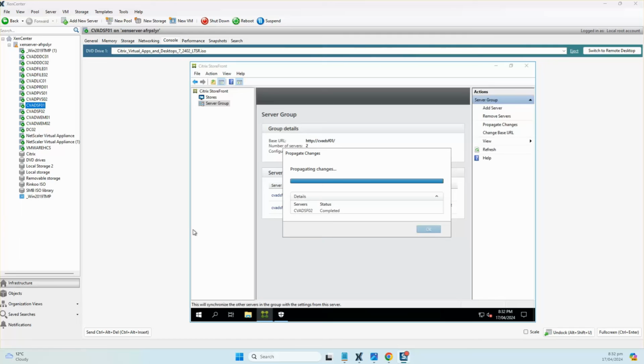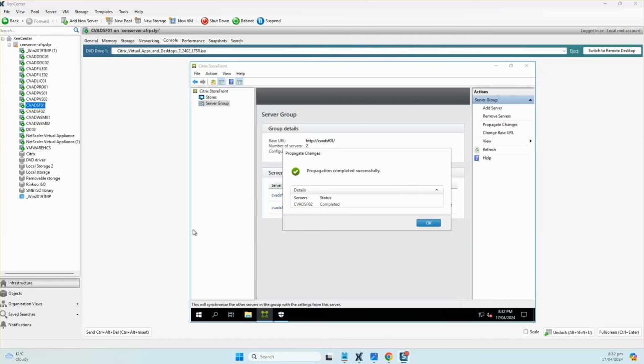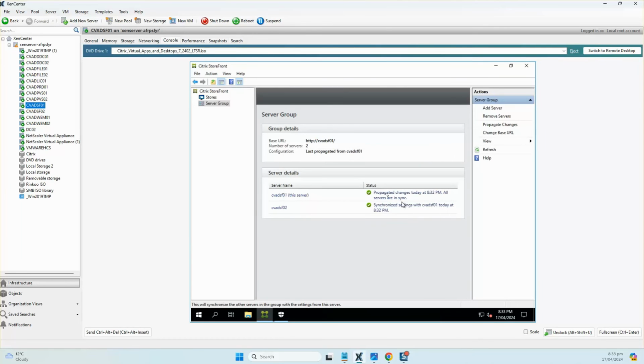As you can see, the propagation completed successfully from CVAD SFO1 to CVAD SFO2. I'll click OK to that. And there you go. You should normally see the propagation has been completed successfully and is in sync. It will also tell you the server, and what time and what date as well.